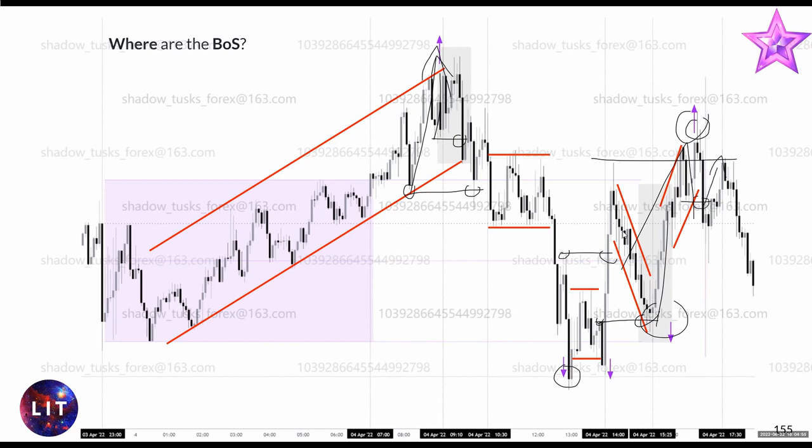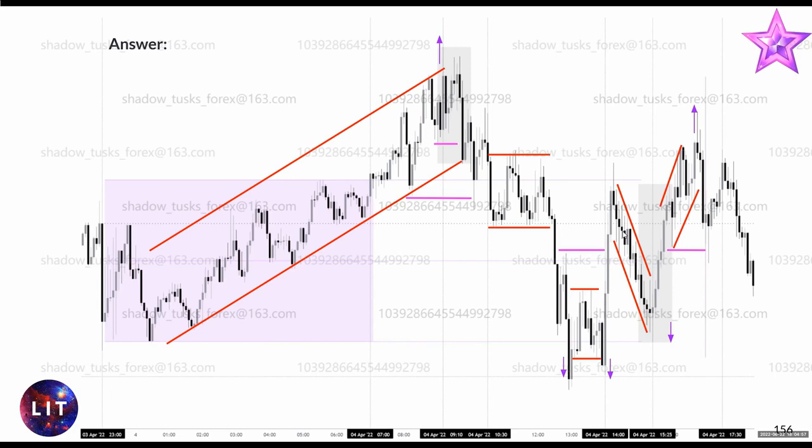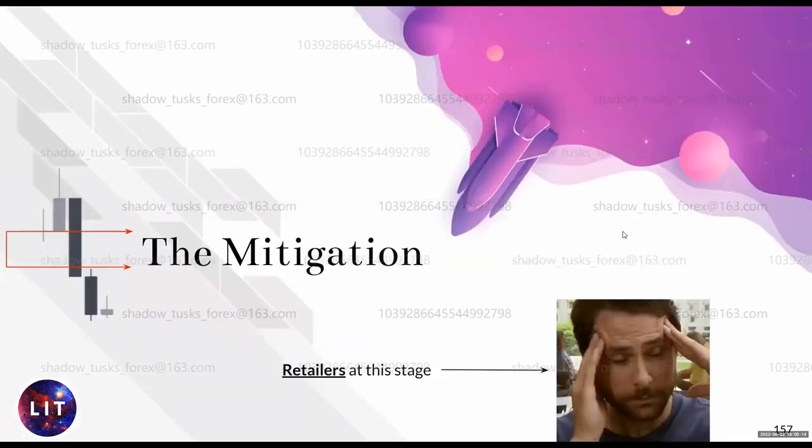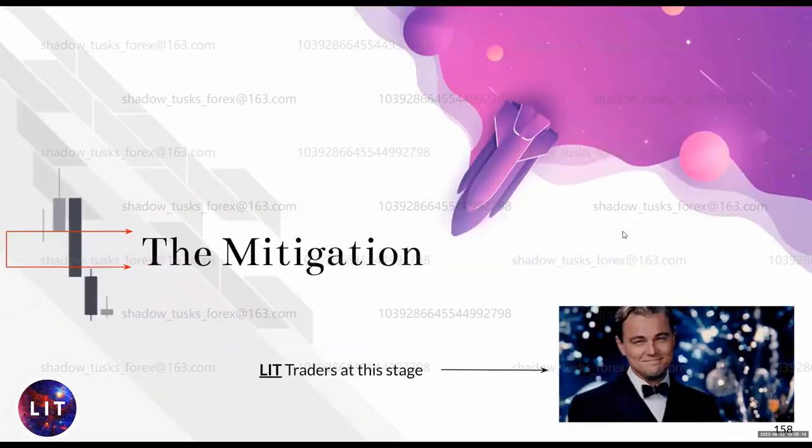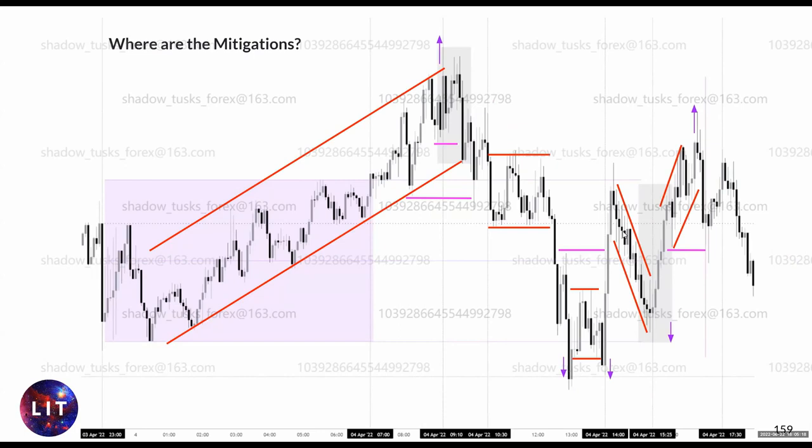So as you can see, it's already very easy to just look at these little baby cycles. So we just need to find out the buildups. Then you get the inducements based on the buildups. Then you find your relevant market structure breaks, and only based on that and nothing else. Nothing else. And then, only then, you look at the mitigation. At this stage, it should be very clear where your potential entry zones are.